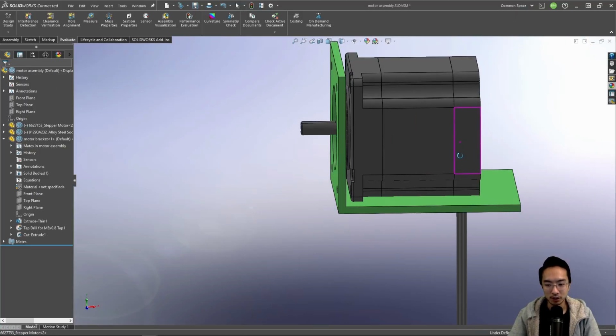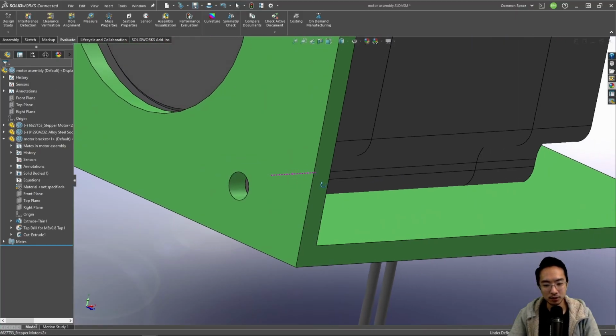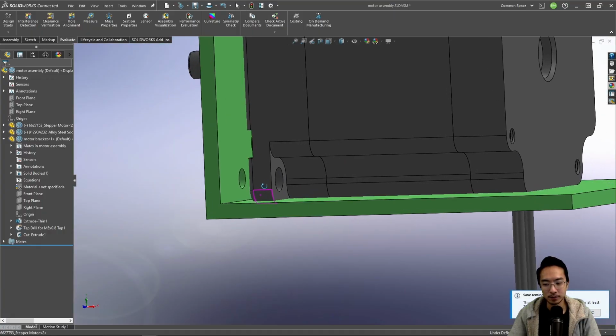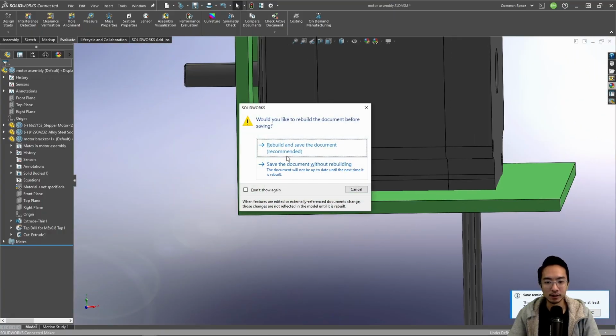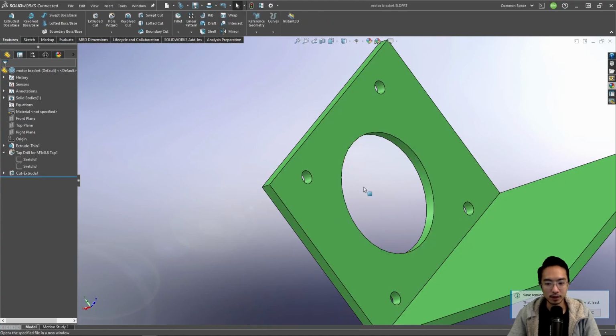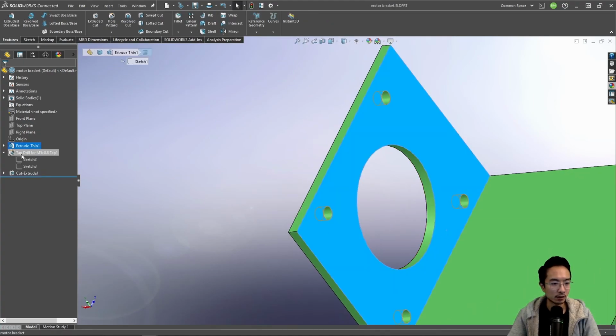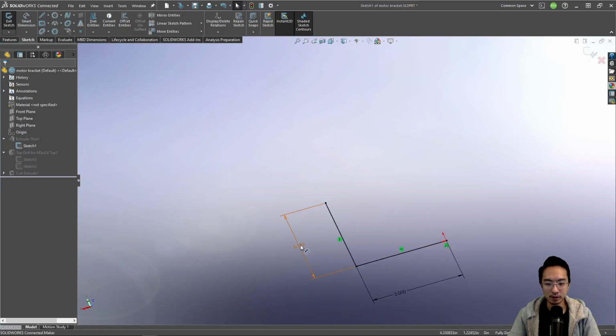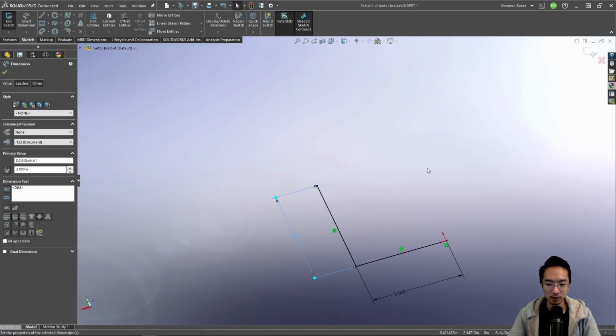That's one thing you could do to check, but it's good to be able to check things visually by eye, just with practice. In this case, I'm gonna save this real quick. You could see the conflict here, and you could go ahead and modify this part, make the bracket a little bit taller. This was actually supposed to be 3 inches.